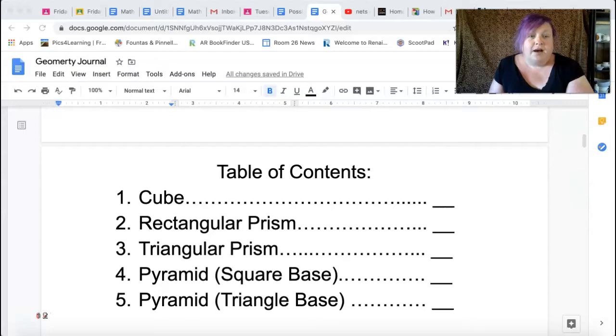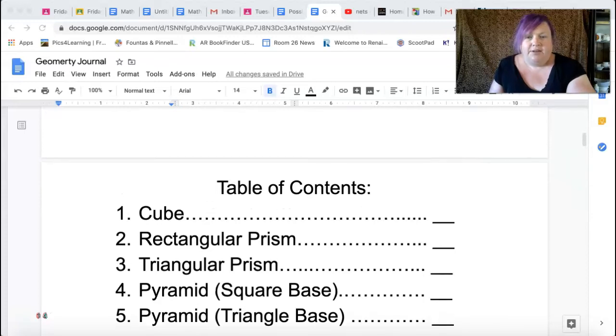Oh, so I'm gonna give you edit access. No, sorry, I'm gonna give you viewing access to this document. But if you want to edit it to change it somehow, you should make a copy, and then you'll have your own copy, which you can use if you want to reformat it at all. This is your geometry journal, so you're gonna set it up how you want to. It just needs to have some of the basic stuff I'm looking for.